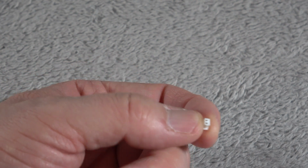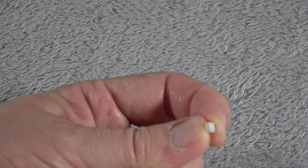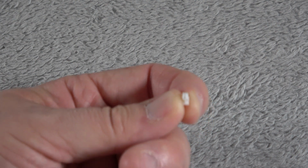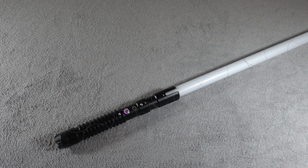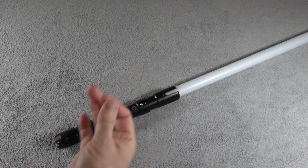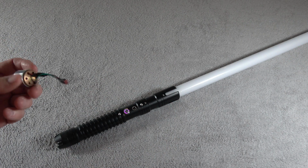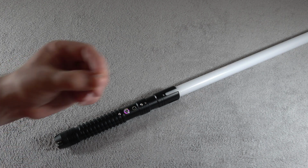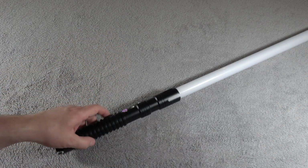I couldn't tell you. I don't know. I've not taken apart any Ecos before. So if you know, let me know in the comments below. So with not being able to use a plug and play LED in there, I wanted to wire an LED in it.